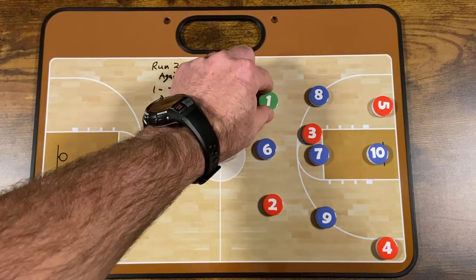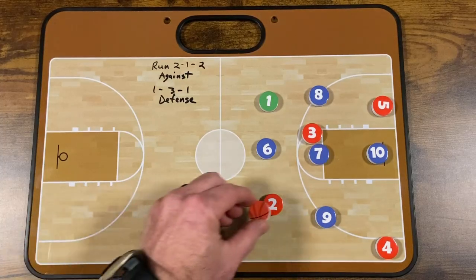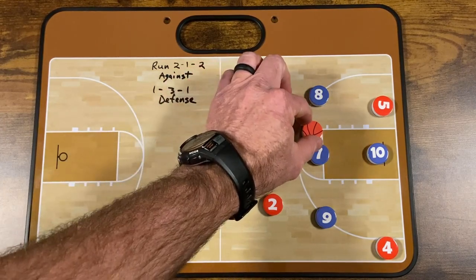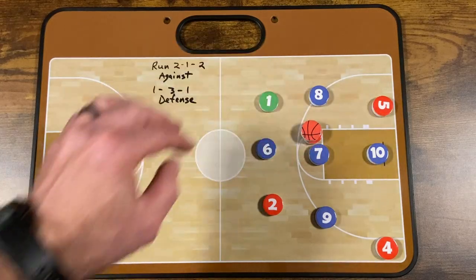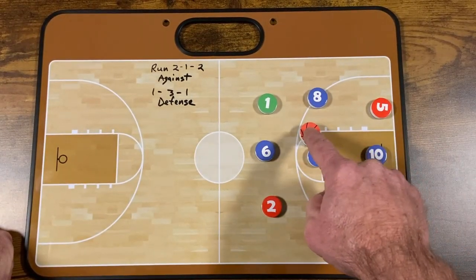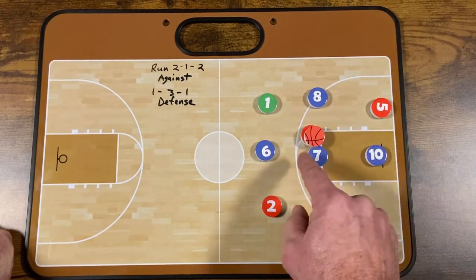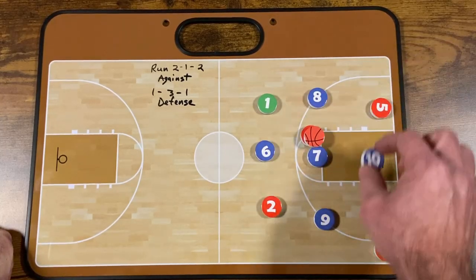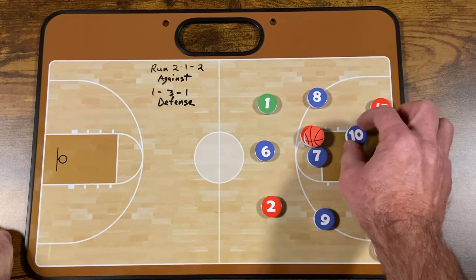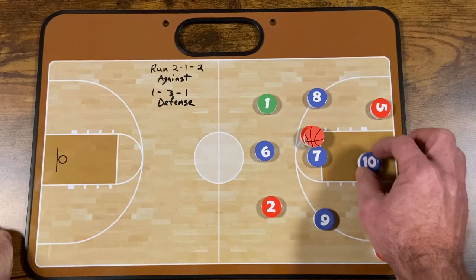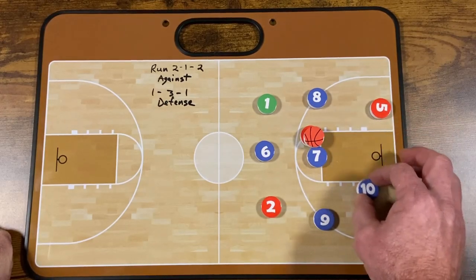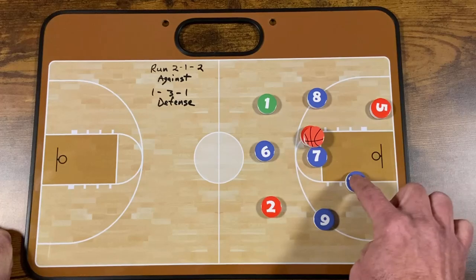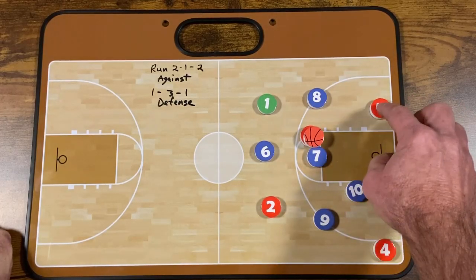But what happens whenever you drive? So let's say the ball's going back and forth here, and then all of a sudden you can pop it in here. Now, what happens when the ball's here? This guy can get it if he turns around and drives. This runner is supposed to be basically between the corners, and then he's also supposed to be wherever the ball is, kind of between the ball and the rim. If he gets it there, then this guy's recovering. He probably was just over here and then came this way. But usually they have the runner as a guard here. So you want to take advantage of that.